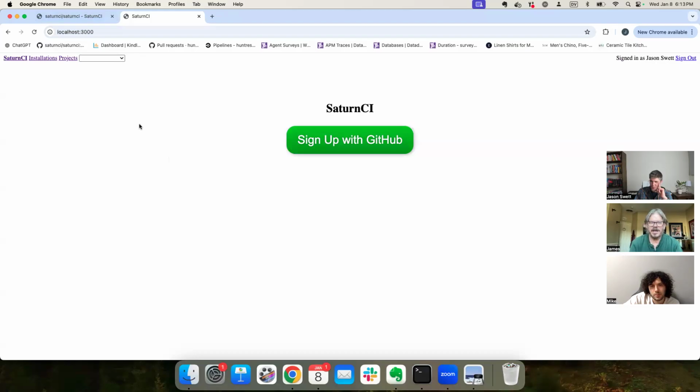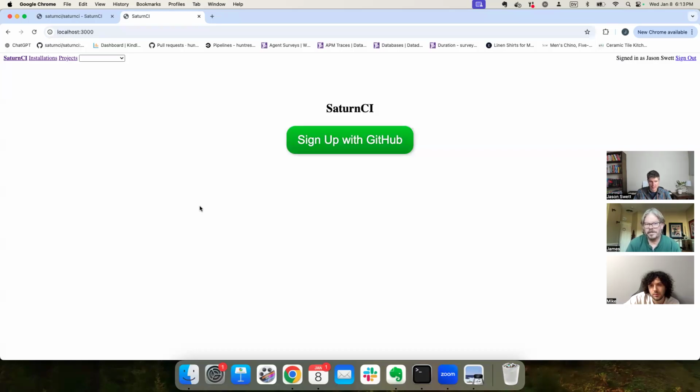Right now, the purpose seems to be to sign you up. But you're saying instead it should show you some default, like this is SaturnCI. If you're not signed in, then it shows this part on that page, but if you are signed in, then it doesn't show this.